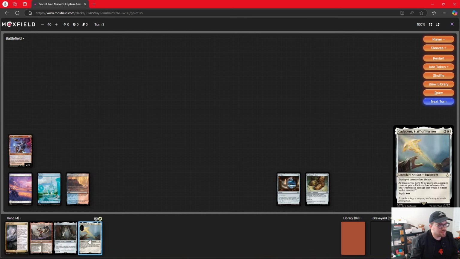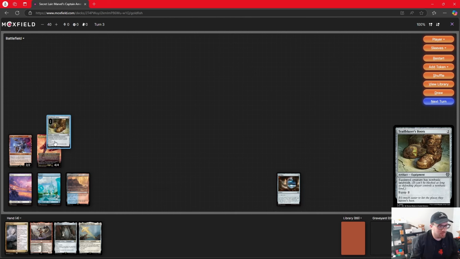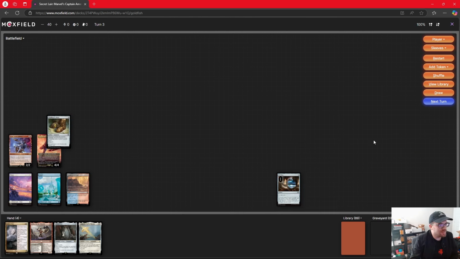Turn 3, we see the Caduceus. Okay, so we've got another one set up. I think we go 3 in for Cap. At the start of combat, we'll have Trailblazer's Boots automatically equipped. Now Cap gets to attack for 4. Get in, deal some damage. I like it. 2 mana left, but just nothing to do with it, so we'll move on to the next turn.